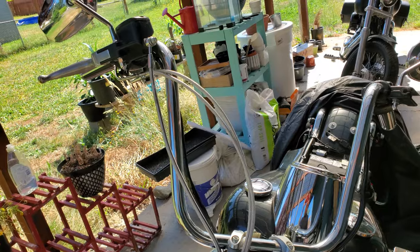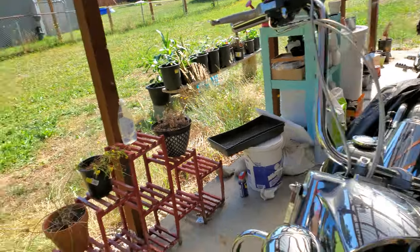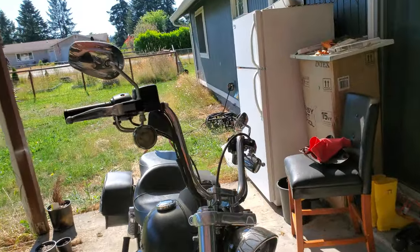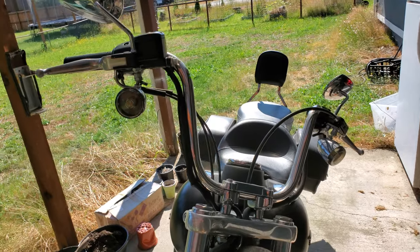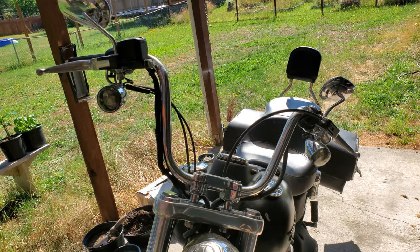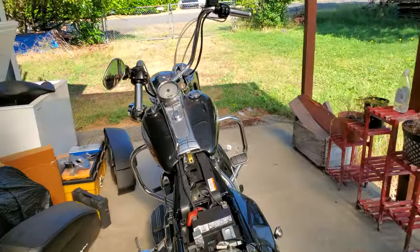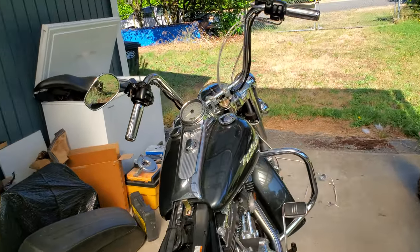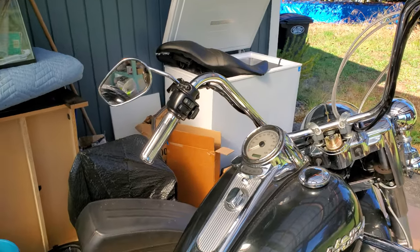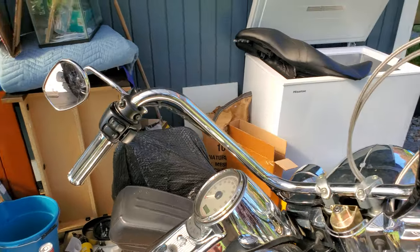Here's the issue: when you go to put on a taller set of bars, this only becomes a problem if you go over 10 inches. So if you put on a set of mini apes — they come standard on a Street Bob, which I just happen to have one of as well — you wouldn't have any trouble. For example, if you found a used set of mini apes on Craigslist, OfferUp, Facebook, or whatever, you can simply pull all your controls from your touring bike, mount them up to that mini ape set, and you're on your way. If you like those mini apes, just do that, because this is a lot lot lot more involved.